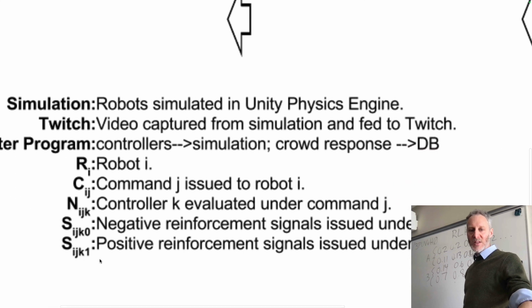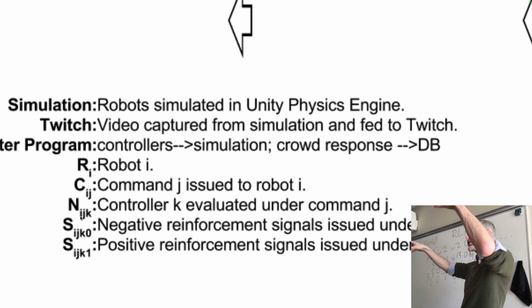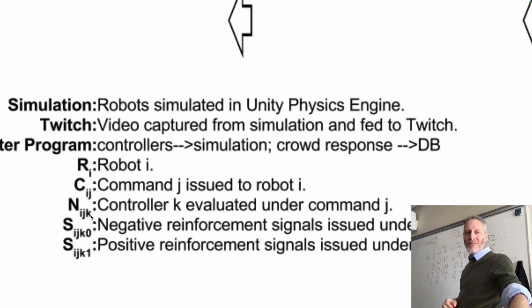We've got 3 subscripts here. The first one is i. So this random controller was sent to either the worm or the quadruped. The second subscript, j, says this controller was sent to robot i when it was hearing the jth command. So if, let's say, i equals 0, that means this random neural controller is running on the worm. Perhaps this random neural controller is running on the worm while the worm hears JUMP, that particular command. And the kth subscript is just that neural controller.